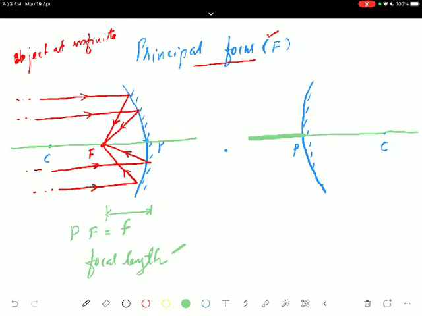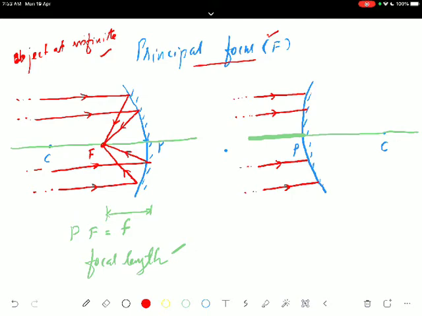Now we see for a convex mirror. Again, rays are parallel to principal axis. Object is at infinite distance. Two rays on the top and two rays on bottom. I am marking here. Two rays are here. They are coming from infinite distance. You can put two dotted lines. Object again at infinite distance. So two rays I am showing here down, and they are coming from infinite distance. To show that we can put some dotted lines.